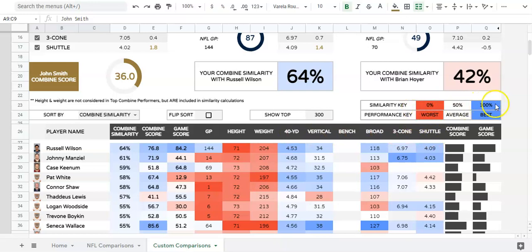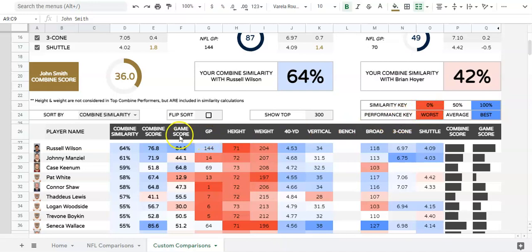And here's how you read this information. In regards to the similarity score, it's going to be a darkish blue color if it's 100%, and the further away you get from that, it'll go to white until you get to 50%, and if you're not similar at all, it'll be 0% and red.